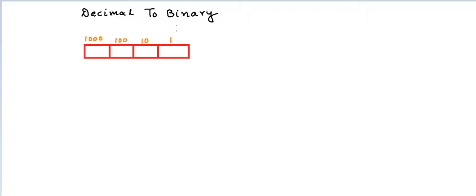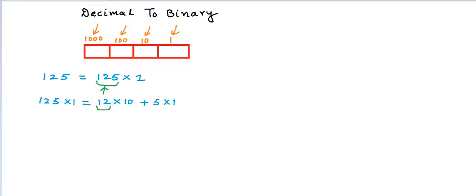So if I write a number in decimal number system, the rightmost digit corresponds to ones position. And then we have tens position, hundreds position, and we go on in powers of 10. Now if I write a number in decimal number system, say for example 125, then let's look at it this way. 125 has actually got 125 ones. But we do not write all these ones into the ones column. What we do is actually take out all the tens from these ones and keep only the remaining ones in the ones column. So we say that 125 ones is actually 12 tens and 5 ones, and only this 5 goes to the ones column.